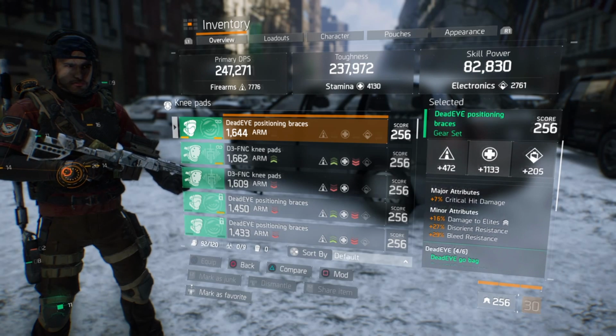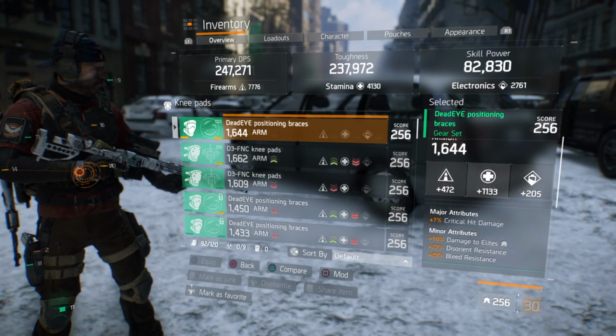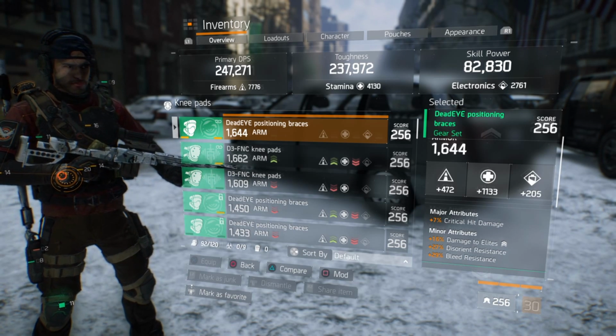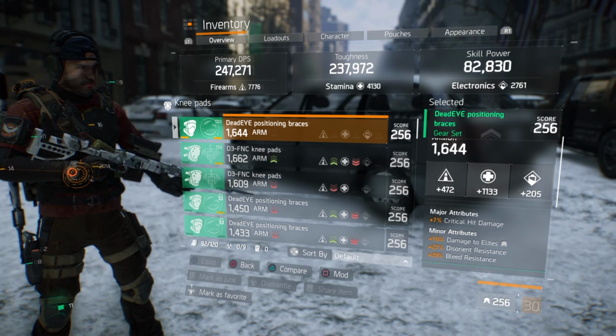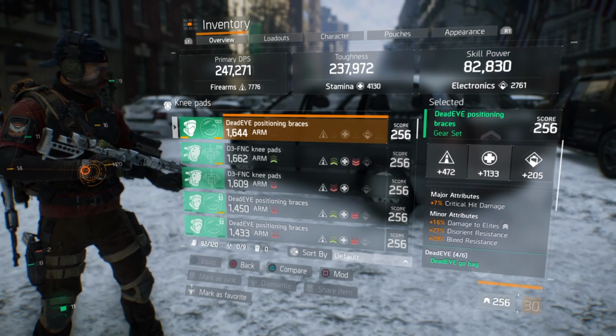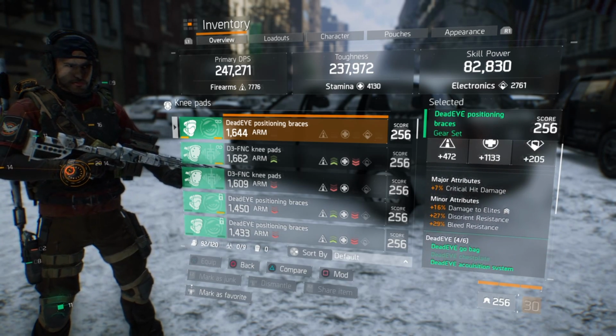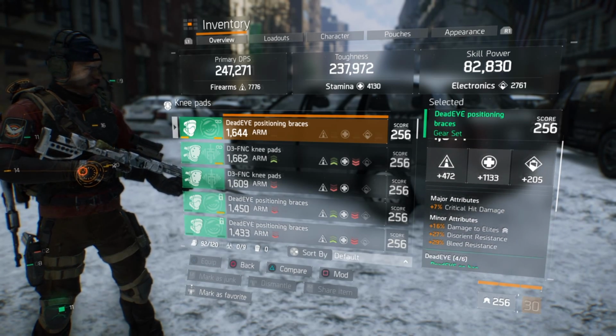For my knee pads, I'm using a stamina, the low one, and I will show you in a minute why I got stamina on this one. So major attributes, critical hit damage, and again 16% damage to elite.